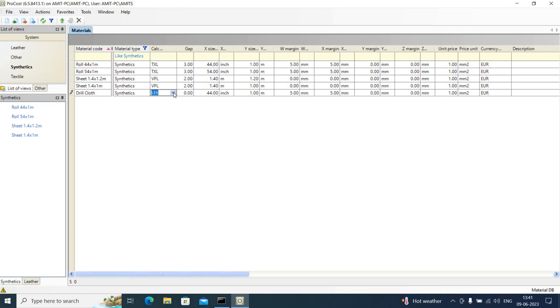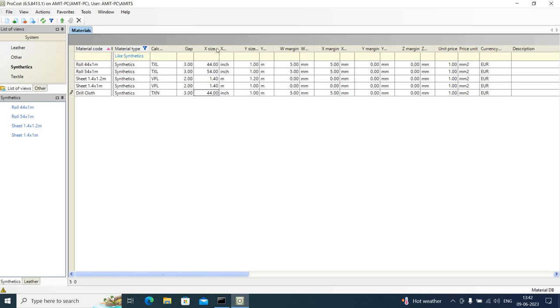So for roll material, we select the TXN method or the TXL method. What is the difference between TXL and TXN? The only difference is that TXN is new, advanced and more efficient. So you have to select this TXN, and here you have to give some parameters, like what will be the interlocking gap. Because you are cutting in layers, you always need more gap here. You can write 3 mm, suppose.